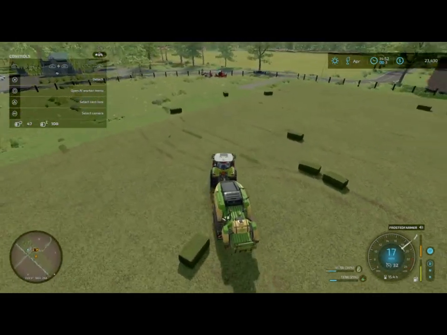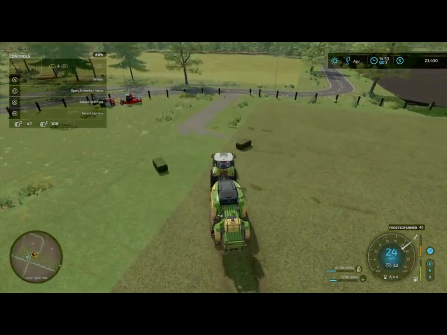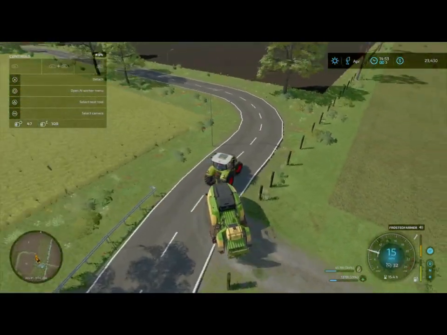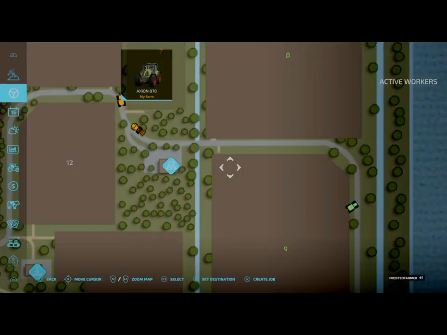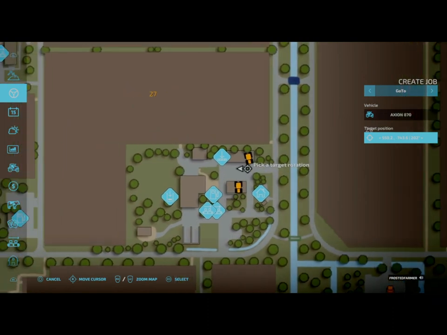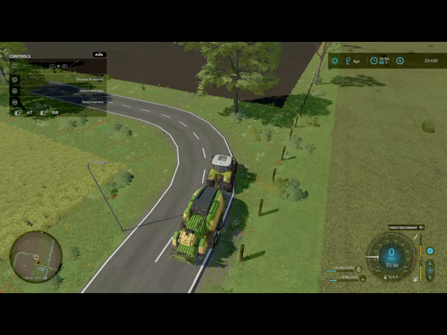So now, we can just get our worker to take this back down to the farm, because we don't need it here anymore. We just need the telehandler and the wrapper. Worker, active workers go to here. That should be just fine. Good. Pop out of there.